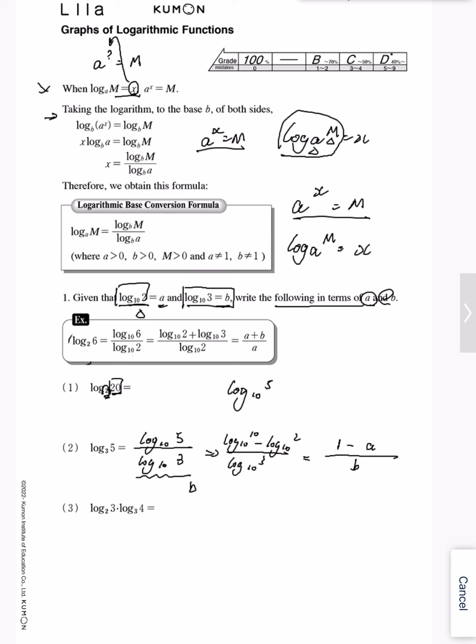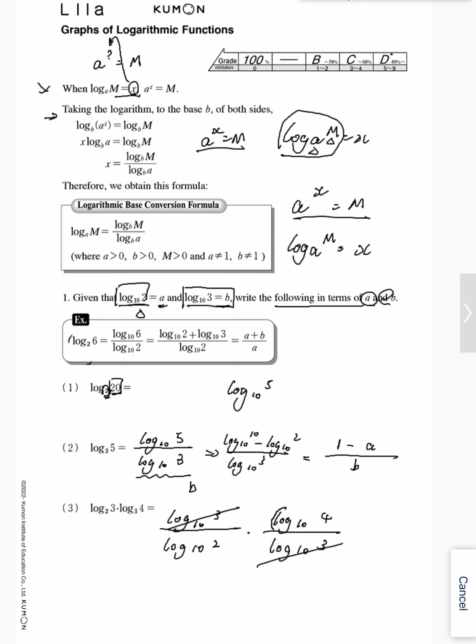So I come to a conclusion that I can still use the base 10, right? So then my first log base 2 of 3, I can write down the 3 here, I can write down the 2 here, times, I can write down the 4 here, I can write down the 3 here, and let's work our magic. So this will be log base 10 of 3. Underneath, I will write log base 10 of 2. And then the second one, I can write down as log base 10 of 4 and also log base 10 of 3. And you can see that here and here we can cross it out because it just works like fraction multiplication. You can reduce across the board.